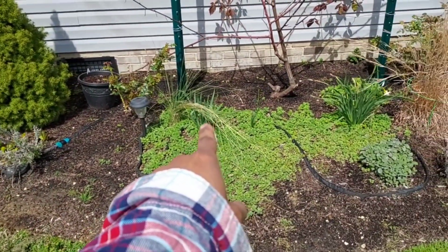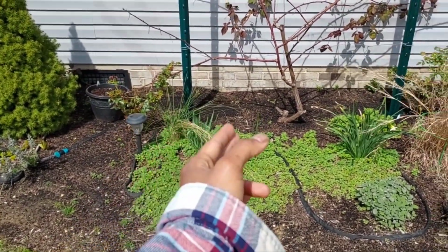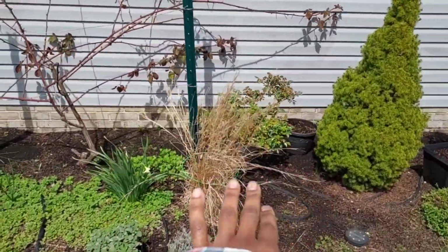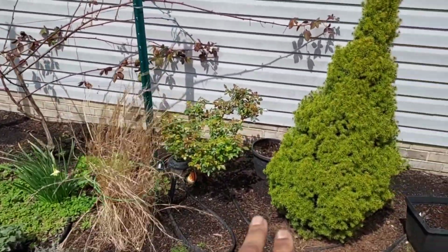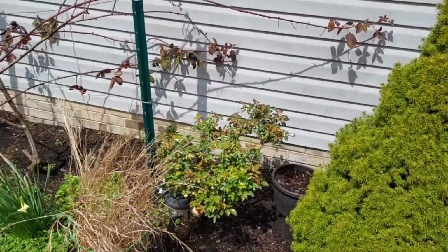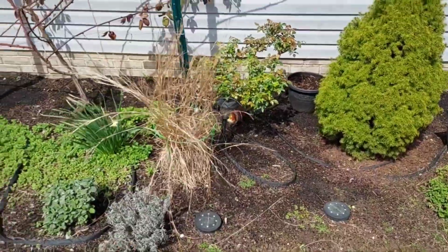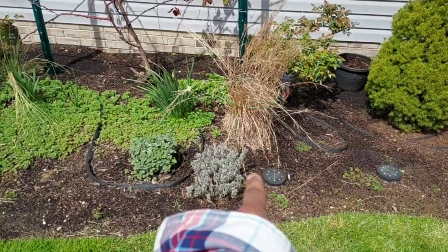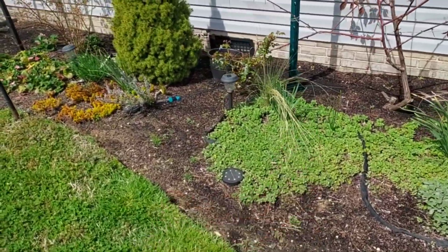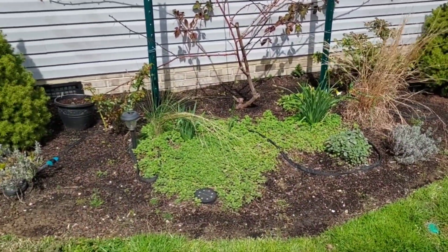And then I have to decide what I want to do about the grass. I think I need to pull it up a little bit, or move it over or something. I think this grass is good where it is. I'm happy with that one. And this rose gets pretty tall. I cut that thing back, but it has some pretty long branches, or stems or whatever. So I kind of need to move that. Probably move both of the lavenders, maybe that grass, and some portion of these mums, maybe.